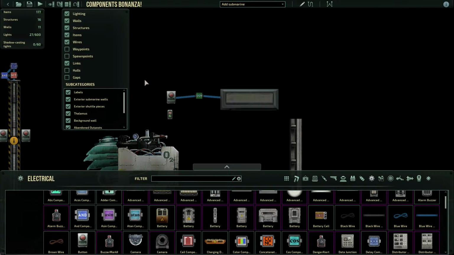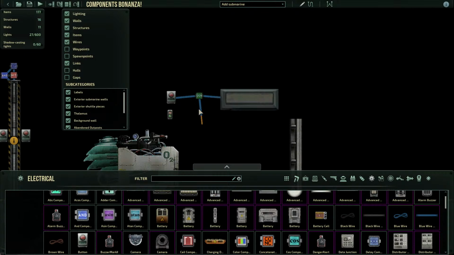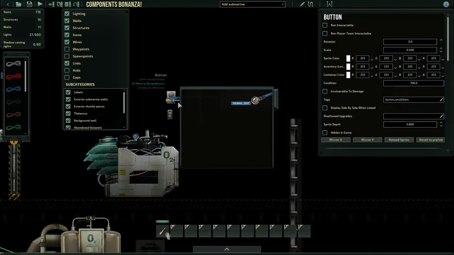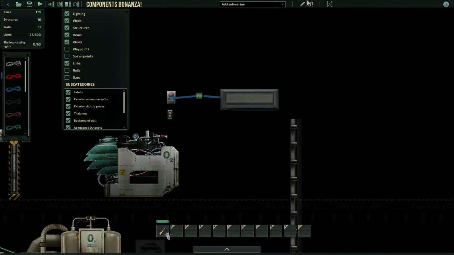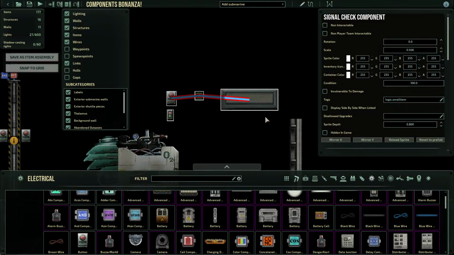Pop quiz. I was saying earlier that if you delete a wiring component and then undelete it, the connections going to it or any other device that it was connected to are broken. But when I delete these collectively, they come back together. Can anybody tell me why? And if you haven't been here for the whole stream, it might be more difficult. But can anybody tell me why it works that way? If you know why, say in the chat.